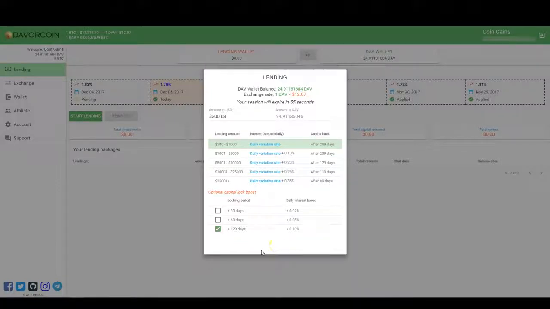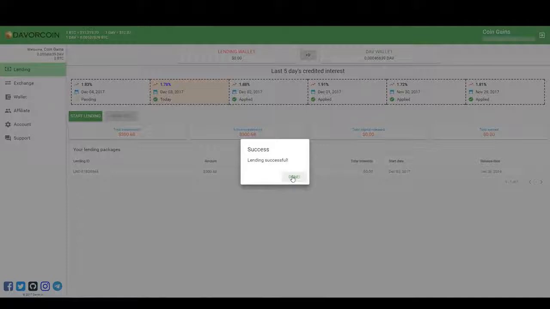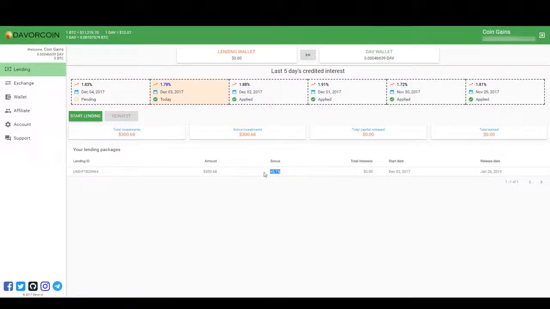And I'd say that these lending sites have about a year's lifespan. So I might not get my original actual stake back, but at just under 2% interest, it's going to take me 50 days to get a complete double of my interest. All right, now my lending is successful. So you can see that I have, we'll just say $300 with a bonus of +1, and I think I get the pending interest, so I should get 1.83 today.